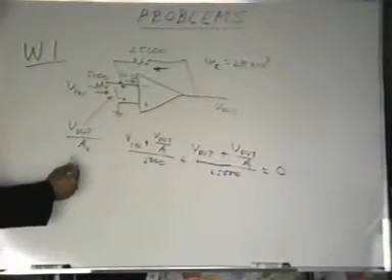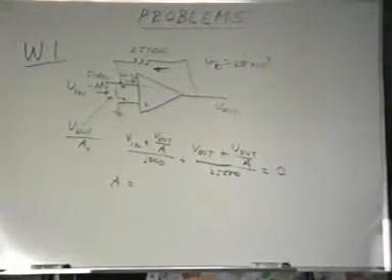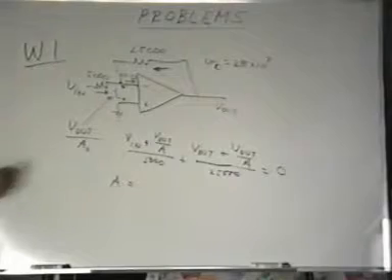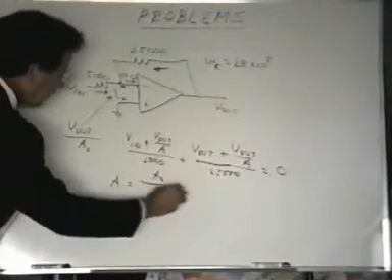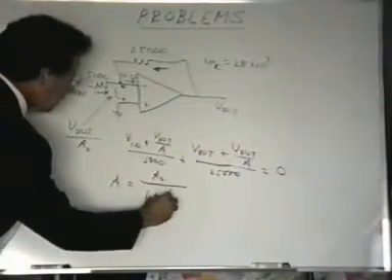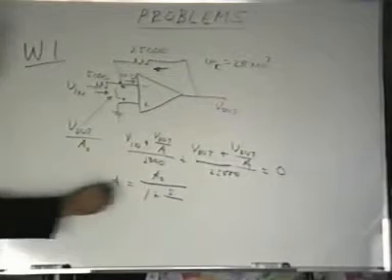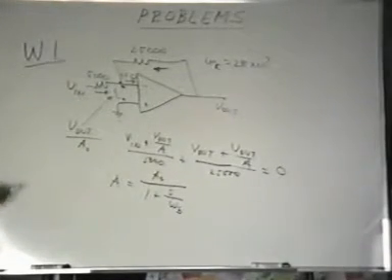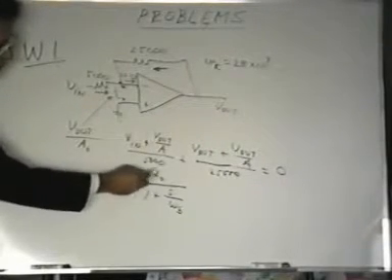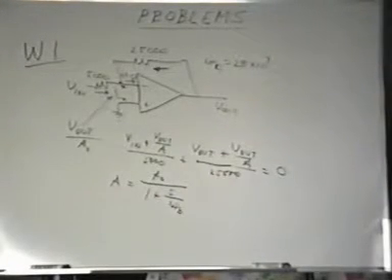The next thing we use here is the fact that A, the amplifier gain, is equal to A0 divided by 1 plus S divided by omega sub B. This was a definition given earlier in the chapter. So we see that this is actually the constant or the DC gain, and then of course it rolls off and depends upon the frequency omega sub B.